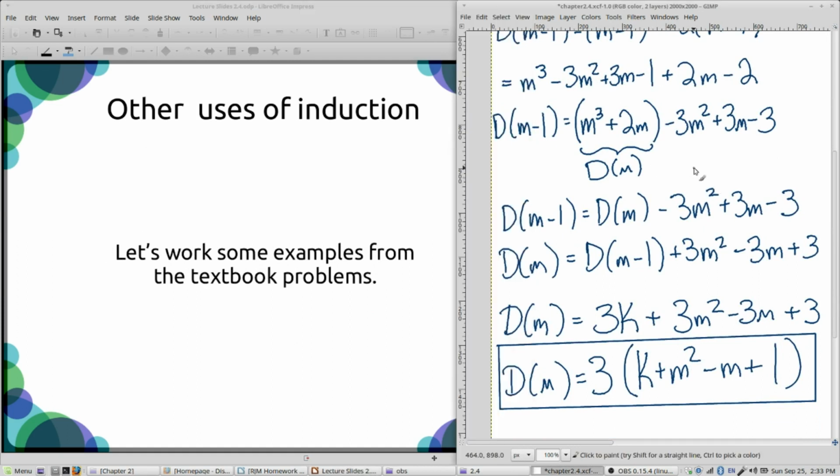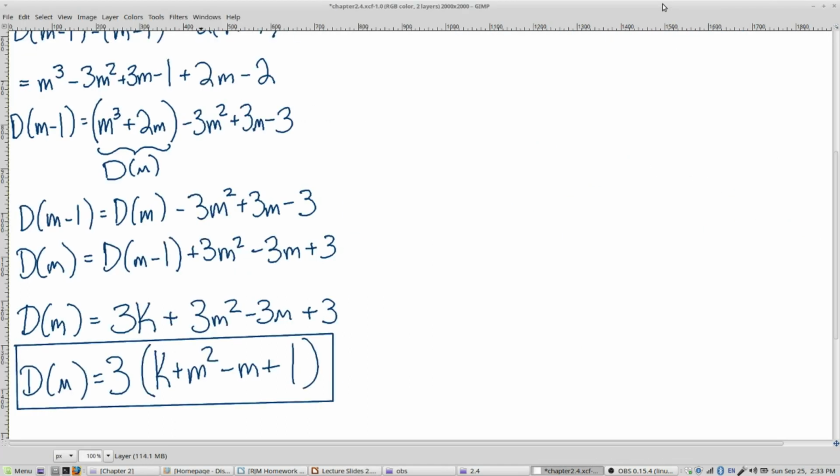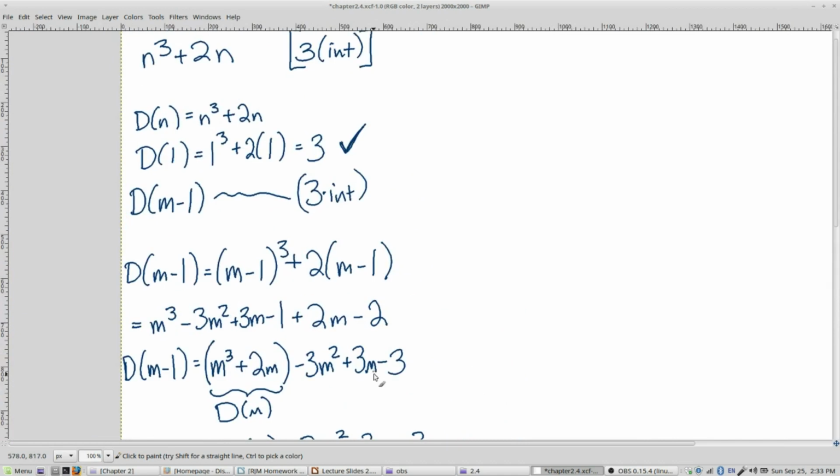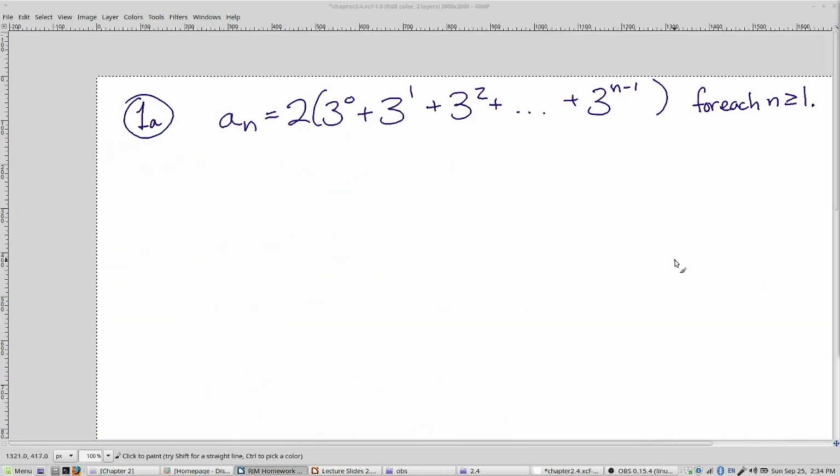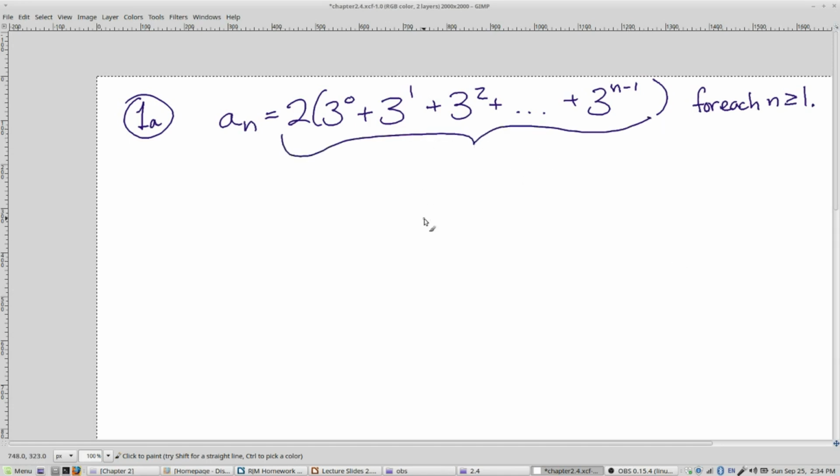So it'll be a little bit more helpful, I think, if we go through more textbook examples and just kind of show the steps over and over, and hopefully that will make it a little bit easier to follow. Okay, so the first problem from the textbook in this chapter is to take this summation and represent it as a recurrence relation, or otherwise known as a recursive formula.